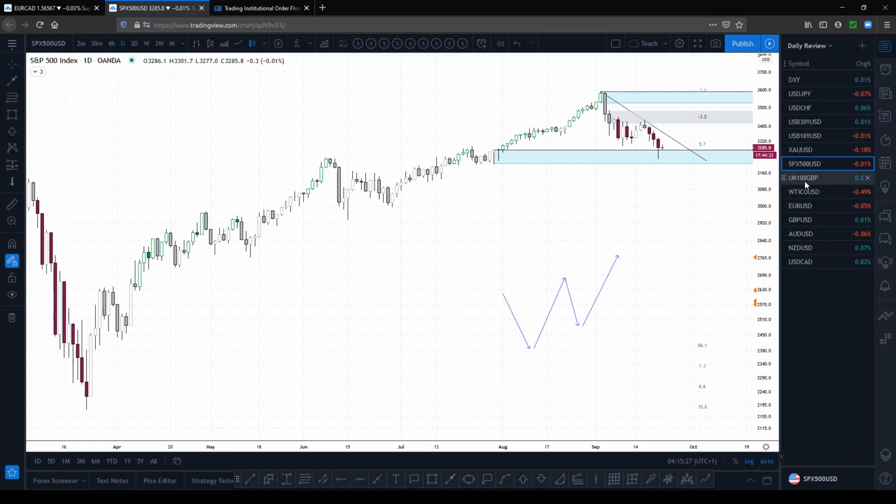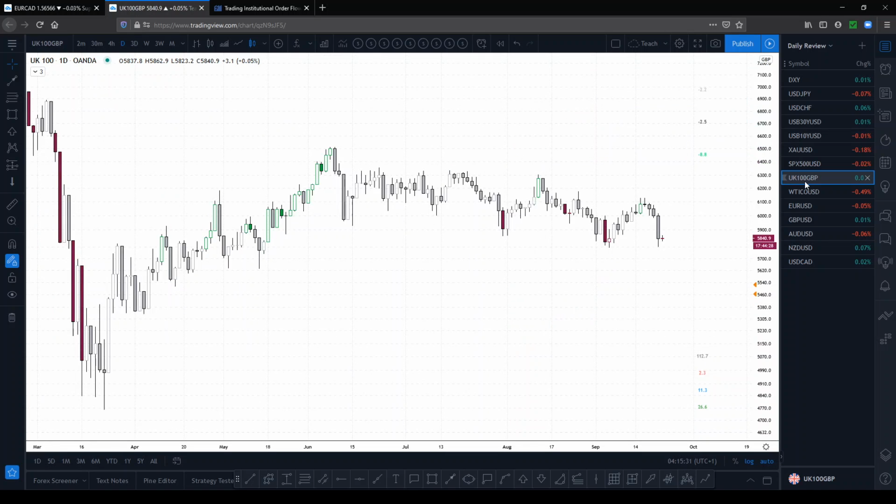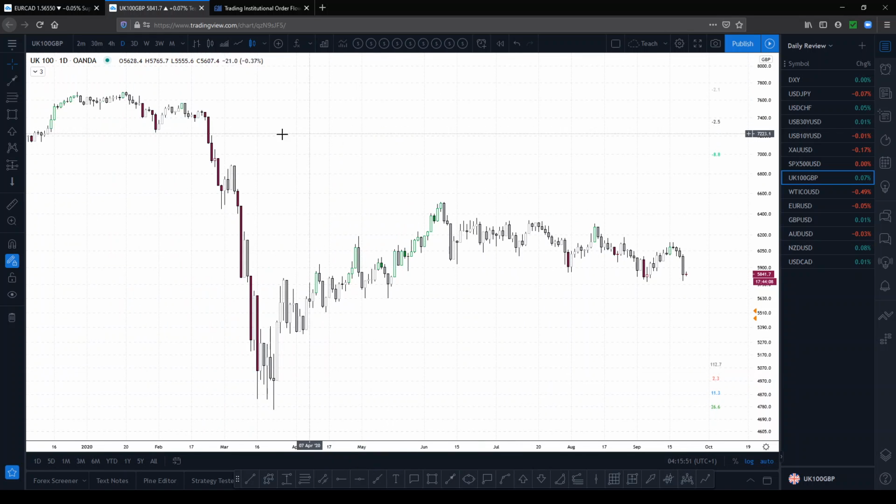We play the levels as we see them. All right. And the UK market, which is not one that we look at often, but I've added it for our UK viewers. It had one of its biggest drops in the year yesterday. It's been a quiet market, unlike the US market that's been making new highs since the fall back in January this year. We haven't gotten anywhere near those levels.